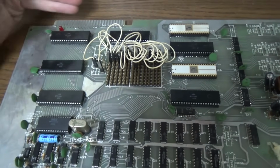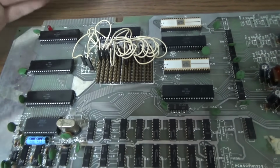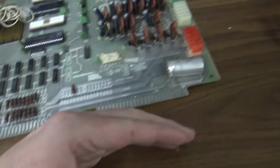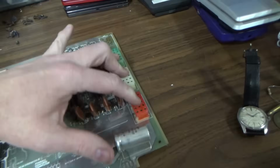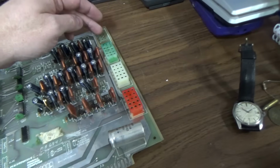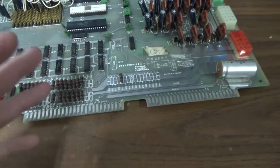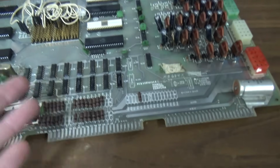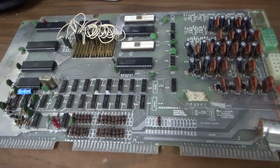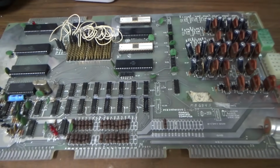Now, this one has a connector up here that isn't used on, I don't think, any of the games. It's certainly not used on this one. It slides down into these three connectors, and then you have the connectors that plug in here. There's a connector missing here. That would presumably be the connector that goes to the back box, but there's no back box on this. Now, why would it have that connector? It's because this was Allied Leisure, and they're trying to make pinball machines. So they were going to make full-size ones, which they did make a few. So they were just trying to make the board.